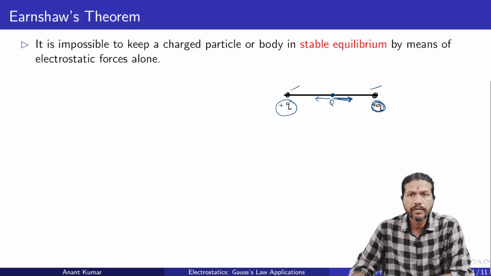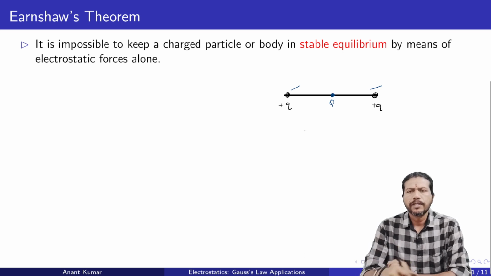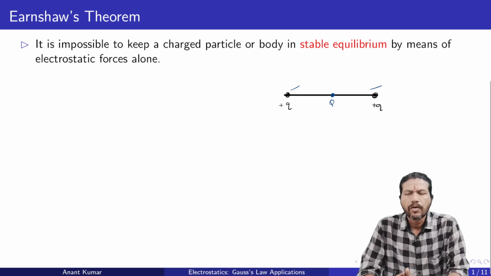So at least the equilibrium condition is there. But is this equilibrium stable? Now you must be knowing that when we want to show that an equilibrium is a stable equilibrium, what we need to do is disturb the charge or the system slightly and see whether or not it has a tendency to come back to its original equilibrium. So when I disturb the system from its equilibrium position, restoring forces should arise, and these forces should try to bring the system back to its initial configuration.